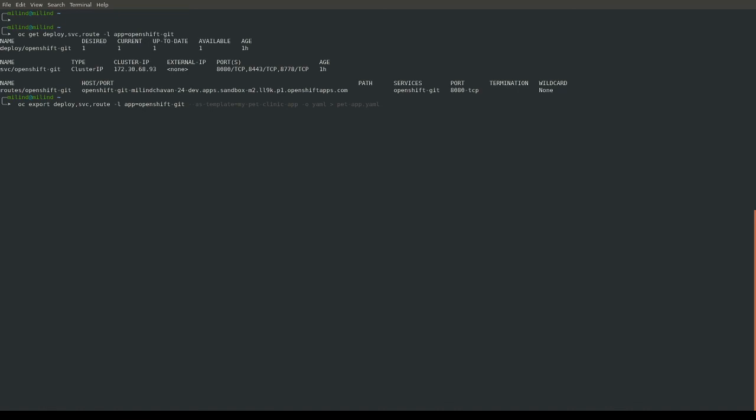We are exporting as a template, so we'll give the template name. It is my pet clinic. We will output it as YAML, and we will route this output to a YAML file, that is pet-app.yaml.